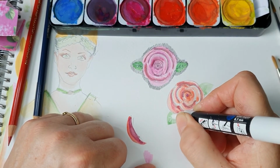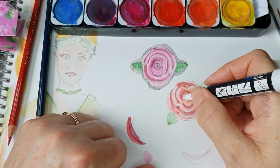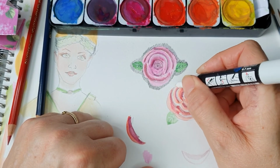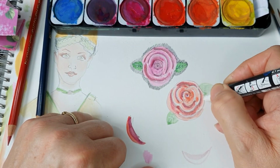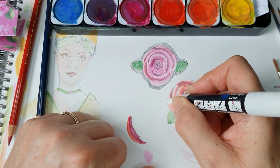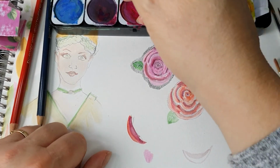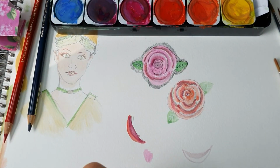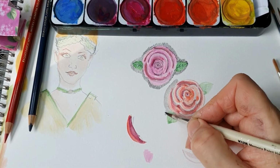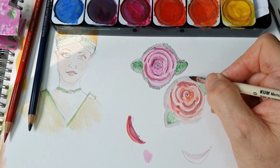I'm going to try and do some white on there, but don't know if it's going to work. Pretend the light's caught a bit of that there. So I'm just doing it randomly really, just hoping for the best. Right, and then we can come along with some paint perhaps even. I always use black, or make sure it goes into a sort of grey colour, and do that around the edges. So you can, if you tear it or cut it, that's even going on the leaves. There we go.